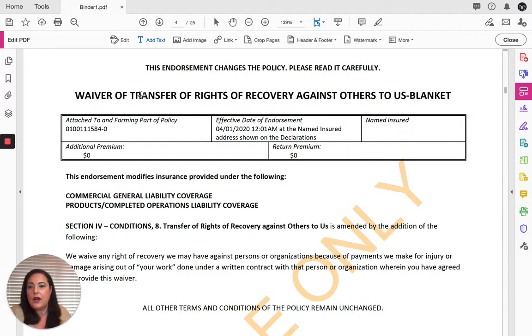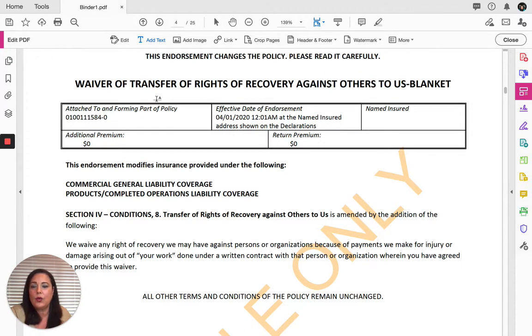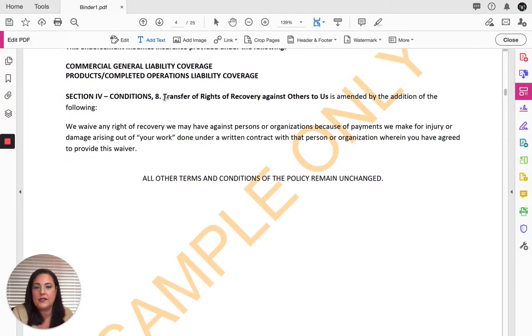This is another waiver of subrogation, and really what this is saying is that your insurance carrier is telling you to make sure that your subcontractors have an endorsement on their policy that says that if we pay out for a claim, so I'm going to use your roofer, if your roofer pays out for a claim because they did something wrong, their insurance carrier will not go after your insurance carrier. So when you pay something out and then you go after the other party, it's called subrogation. So that's what they want your subcontractors' insurance carriers to say they won't do.